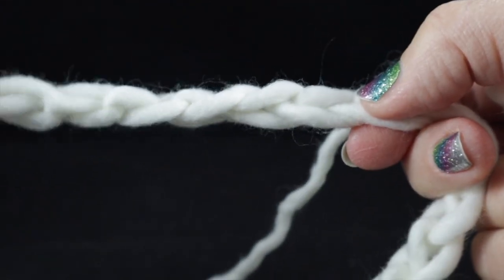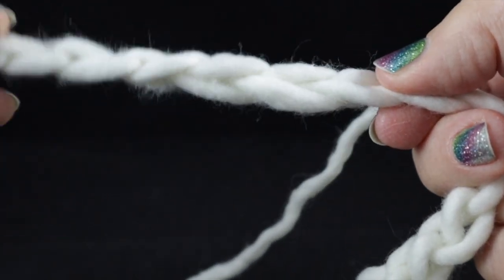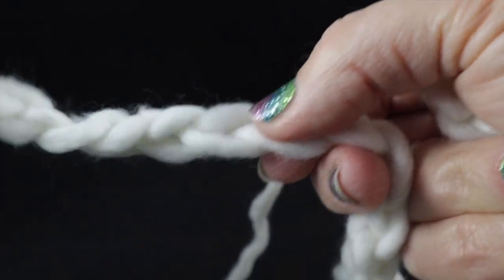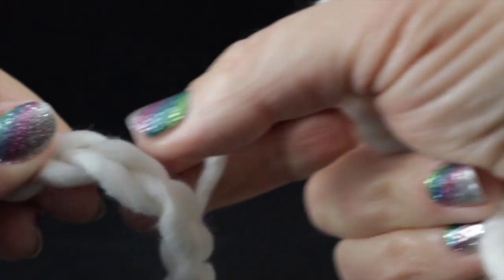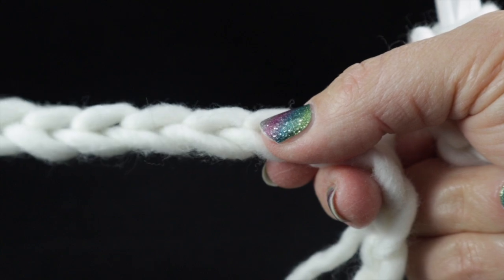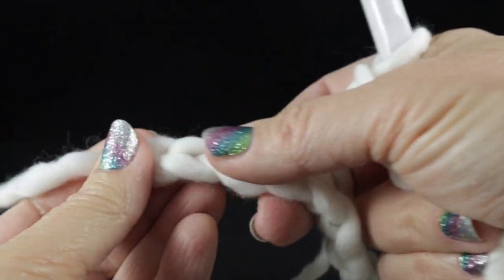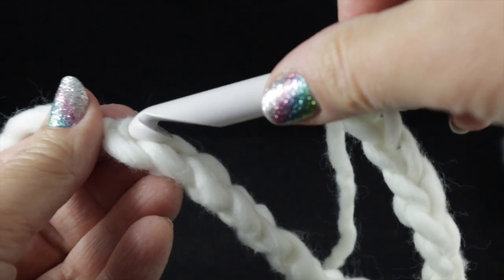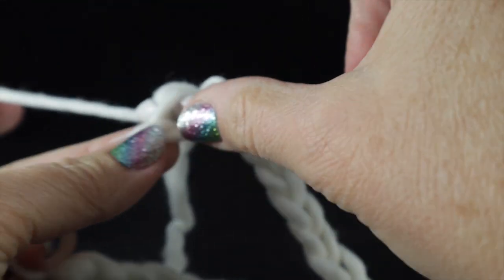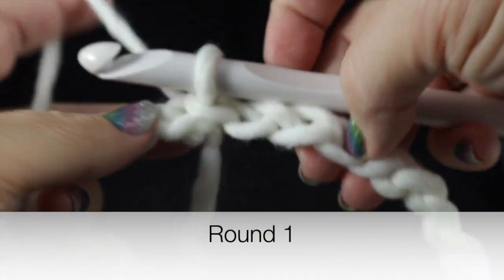I'm being very careful knowing that there are going to be some beginners trying this. You can see how twisted this can get — just make sure it is absolutely straight. By holding it like this and keeping my hook — and yes, hook is a synonym for needle for those of you new to crocheting — we have the front side of the chain all facing, and I'm going to make a slip stitch to join.